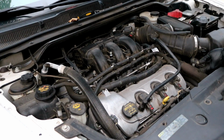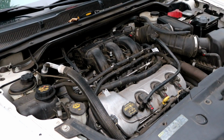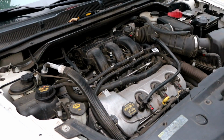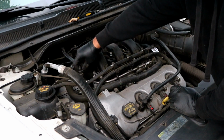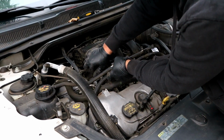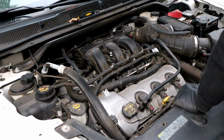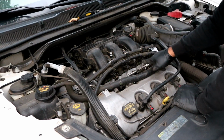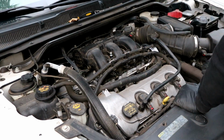Then you can reconnect the mass airflow sensor connector, push the red tab in, and then you can go ahead and use an 8mm to tighten up the clamp on the intake tube. Don't forget to put the screw in that holds down the fuel rail. You can do that last. And after you get everything tightened up, take the wiring harness and push it back down into the intake manifold tabs, and that'll be it.